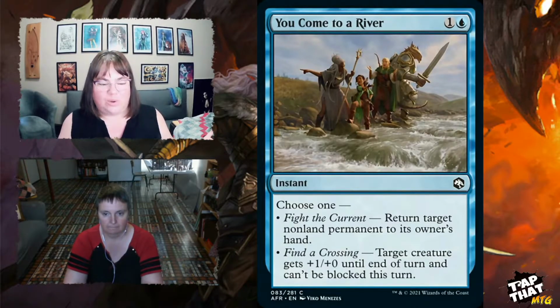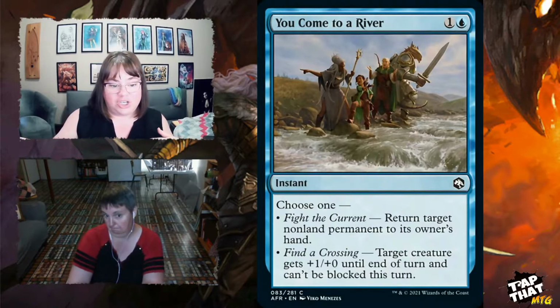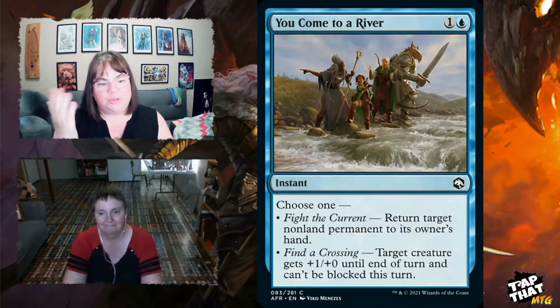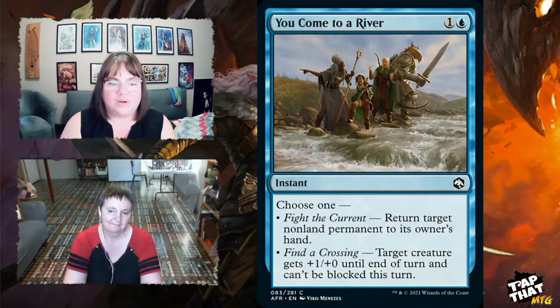Target creature gets +1/+0 until the end of turn and can't be blocked. So there's some aggression that you could do in there, but we thought this would be good in the removal. Basically, again, doing what blue does best, returning things to their owner's hand, making them pay for them again while you're swinging in and doing some fun shenanigans.